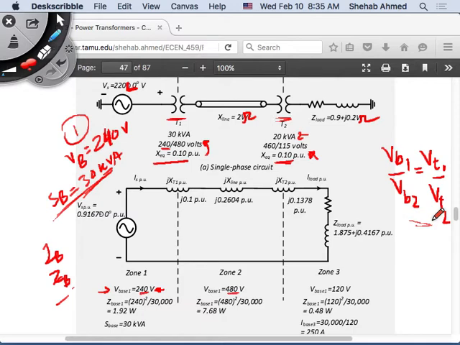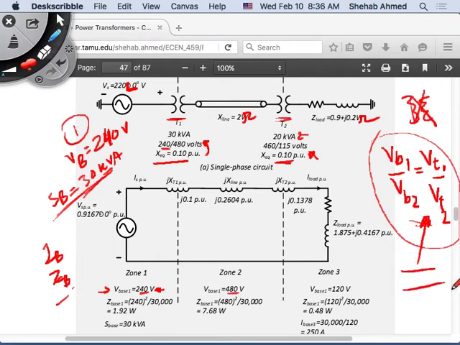Right? So this is helpful for you to eliminate the transformer. A good number to choose for base voltage on the secondary side would be 480 volts. If I chose it that way, then I've satisfied this. If I've satisfied this, I have a one-to-one transformer, and I can eliminate it and put its representation, which is nothing but a short circuit. Right? The ideal transformer portion of it.